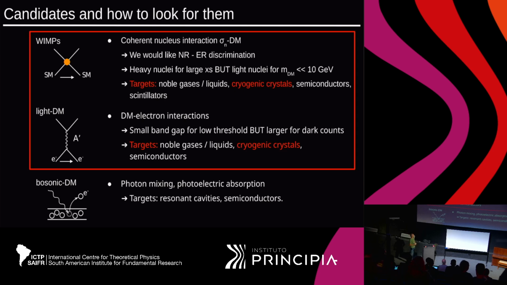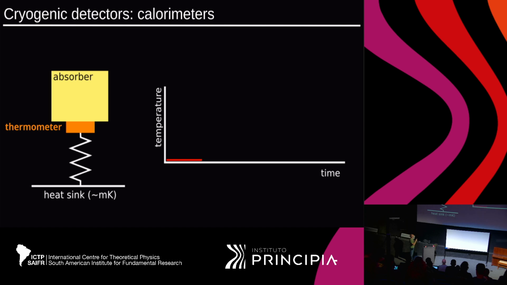And that is particularly important for phonons. I don't know how familiar you are with phonons. I'm not going to go into a lot of detail with that, but here I'm going to discuss the simplest way of using something like this, a calorimeter, to look for dark matter or radiation in general, okay?